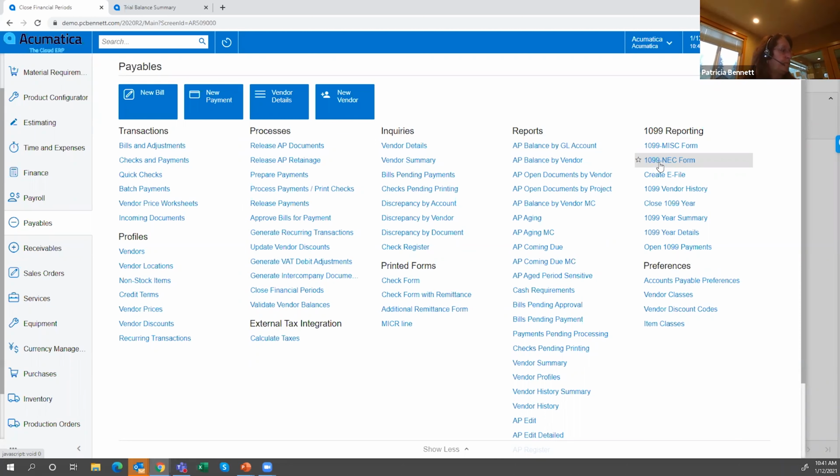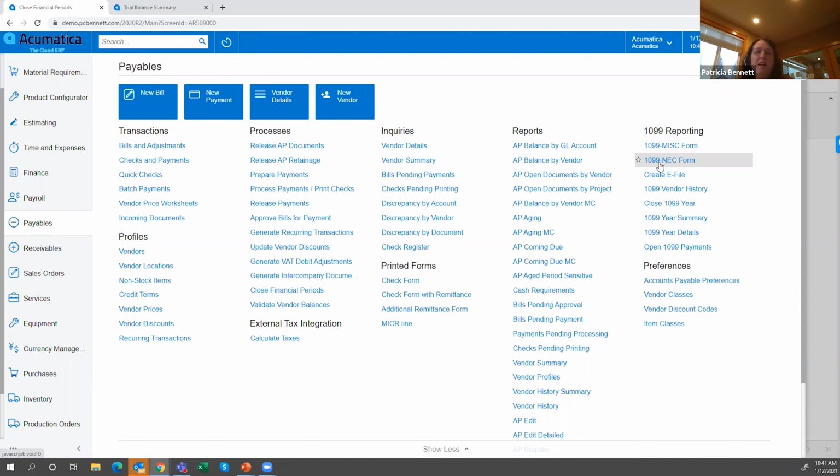And then Acumatica had to create a build to accommodate this new form. And there are new builds for 2018 R2. It should be build number 21. For 2019 R1, it should be build 20. 2019 R2 should be build 13. 2020 R1, build number 9. And all of 2020 R2 versions have the 1099 NEC.